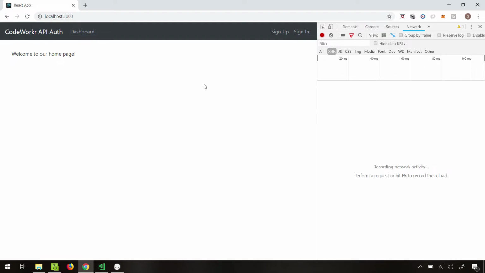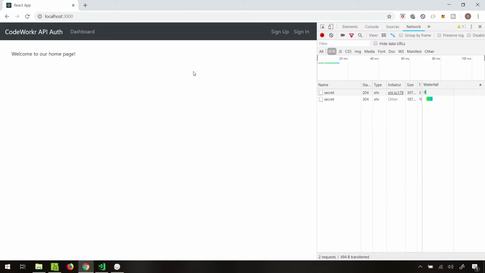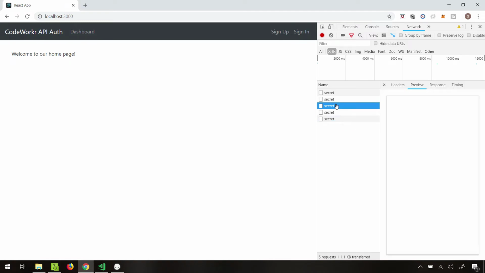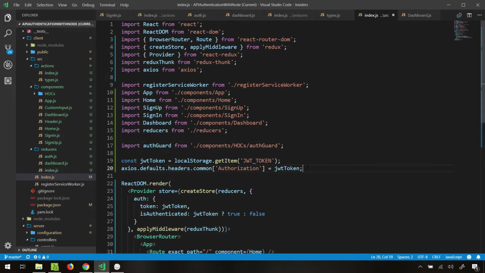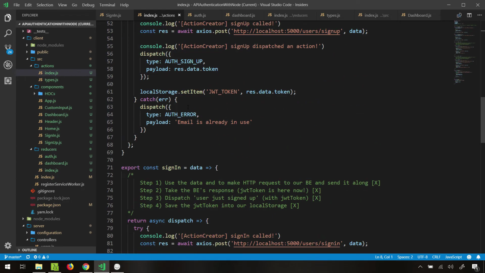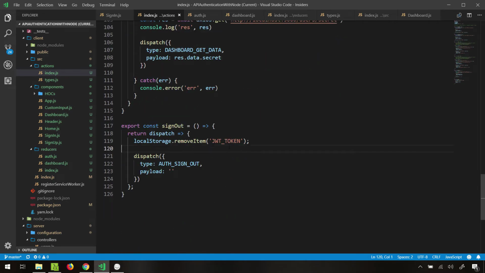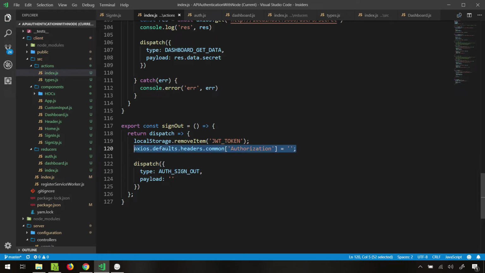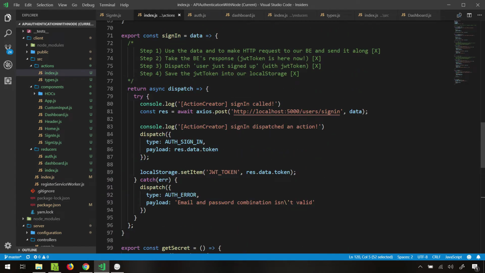Before we actually finish with this video, I noticed one problem with this currently. I'm not signed in currently, and as you can see, this dashboard successfully triggered this, and it actually still remembered our JWT token. So in order to fix that, we need to do something similar to this, but in our actions. So when we sign out over here, we can set this to equal nothing like this. And what you can also do is put this once you sign in.